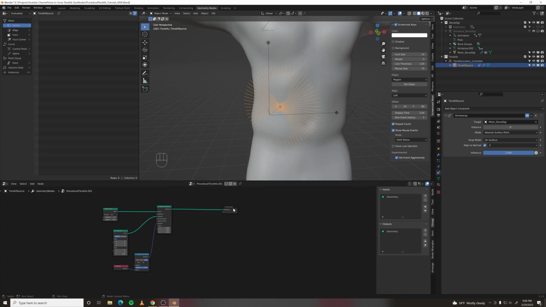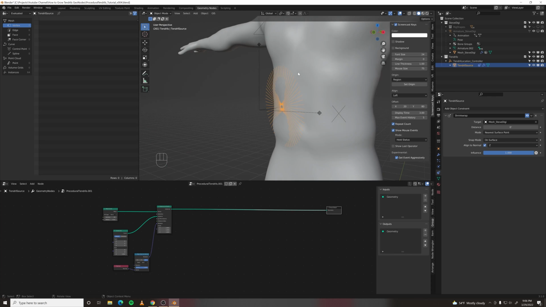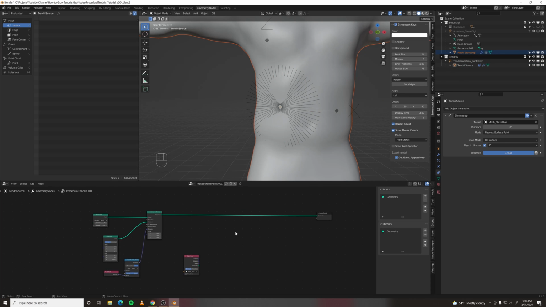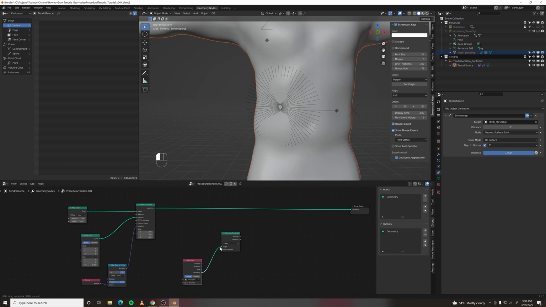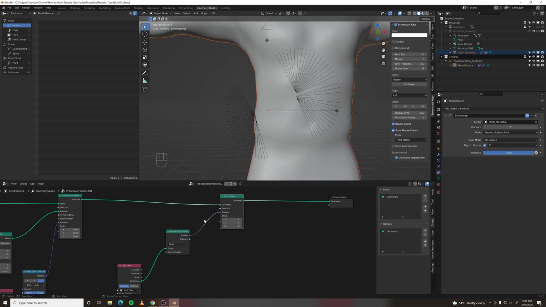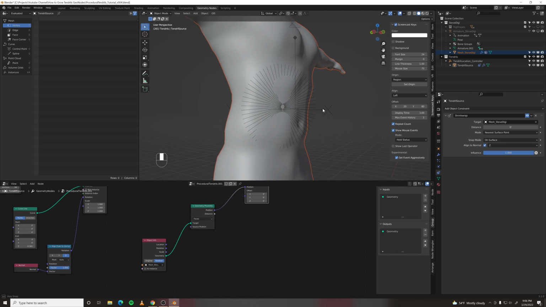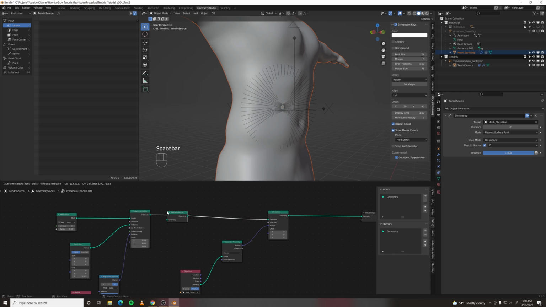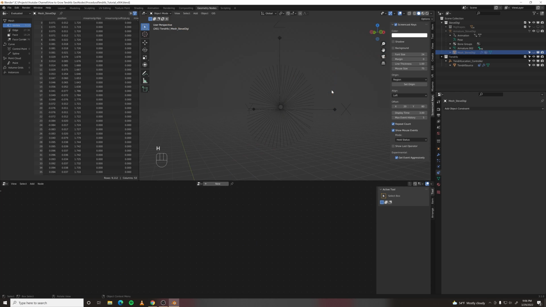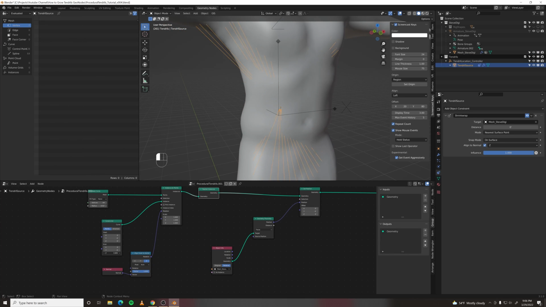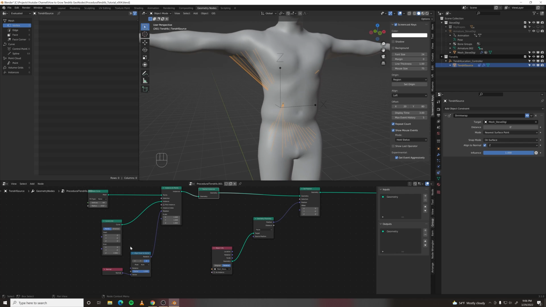So that's great. Now we want our curves to stick to the mesh, not just be aligned, which we can do by grabbing our source mesh and using a geometry proximity node, geometry into target, and then make a set position node, position into position, and then hit relative. Now these aren't doing anything yet because they're all instances still. So realize instances. Now each curve is unique and they are sort of sticking to the shape of our mesh. So if we make these longer, it's not exactly wrapping around like we want.